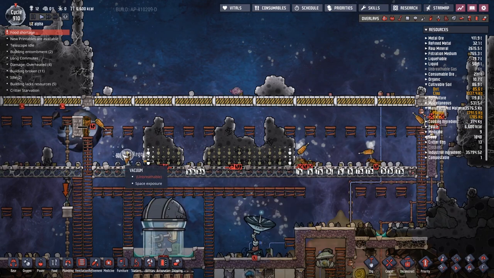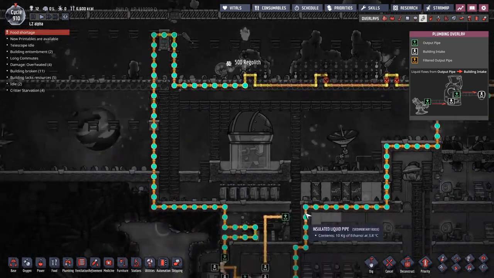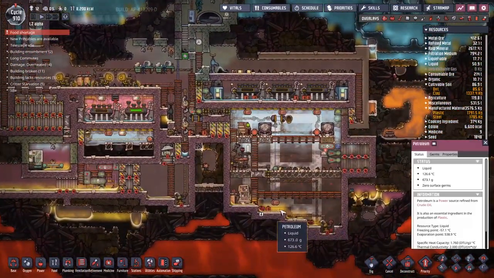But anyway, once Miss Aligned has come along and picked all of this up, I'm hoping that people will come along and repair these radiant liquid pipes so that we can start getting all this ethanol through and then dumping it down here. I think the liquid of choice, if I press this one down here, will be petroleum. It kind of has to be.